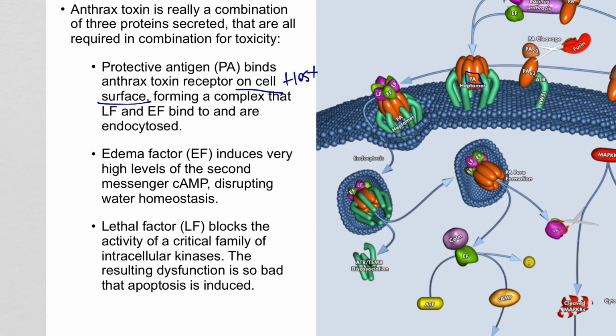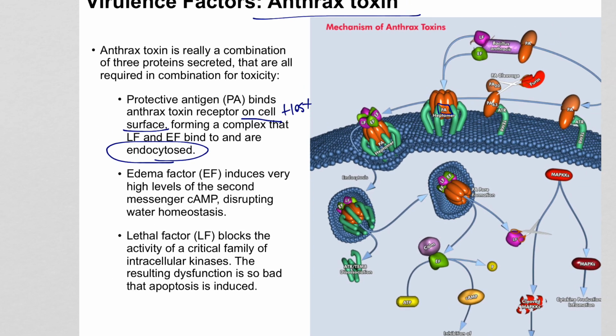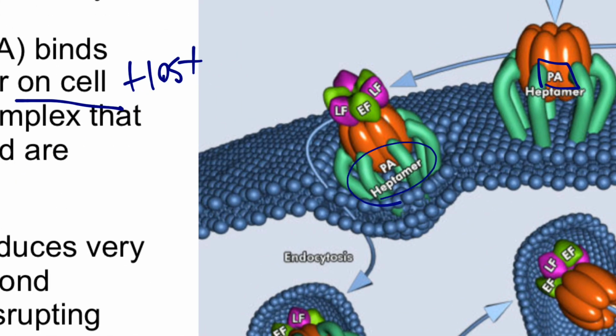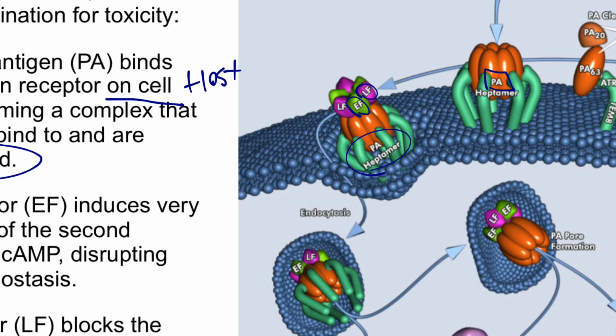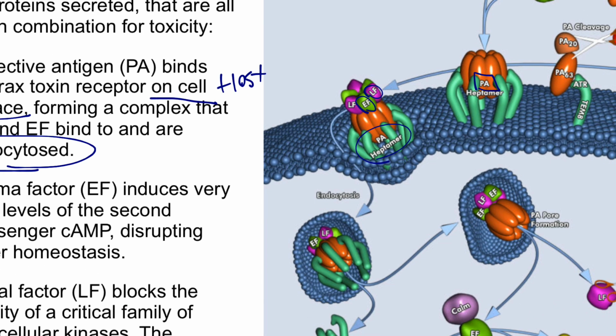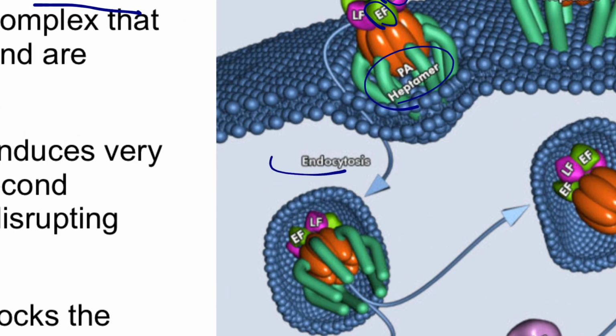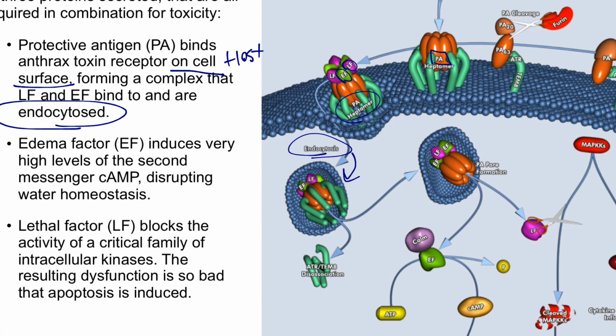And in order for this to work, edema factor and lethal factor have to get inside the cell. The whole purpose of protective antigen is to trigger endocytosis. Okay, so the whole bacterium isn't necessarily getting inside the white blood cell, but the toxins do. And so what you get is this complex, protective antigen bound to clusters of edema and lethal factors. That complex essentially tricks the cell into endocytosing the whole thing.